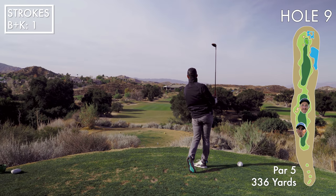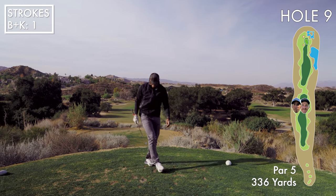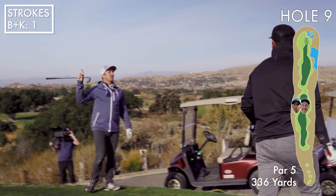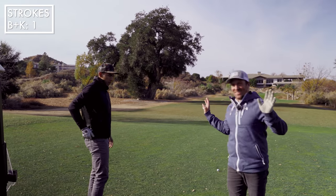Great shot. That's going to be right side of the fairway. Oh, there it is. I was like, I don't even see it. Dead center of the fairway. I thought you were right side. Dude, I don't know if that was the ball or me. I say me. Maybe some of that wind just let it drift a little. Yeah, I think the wind drifted it over. Yes. Okay. Didn't touch it.